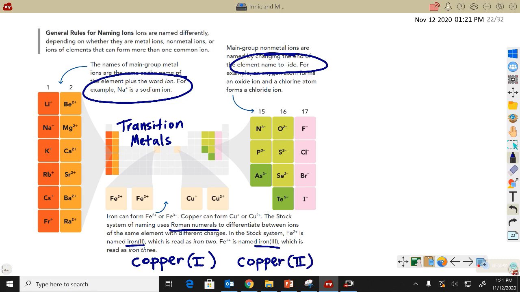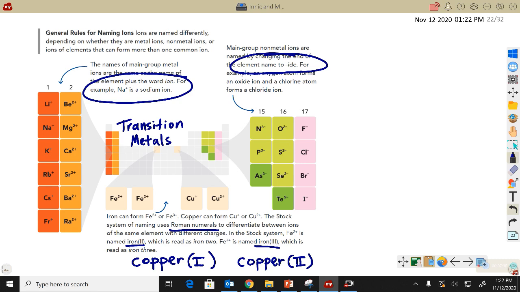And these are all metals, they're transition metals. And so the charge will always be positive. Metals are always positive, they'll lose electrons. Non-metals are negative, they tend to gain electrons. Okay, so look for the Roman numeral when it's a transition metal, and it's not a big deal. We read it as copper 1 or copper 2. And that 2 or 1, the Roman numeral, is just telling you the positive charge on the ion. But it's really important, because if you just say, go get some copper ions, I don't know which one you want. And again, they have different properties in the lab.